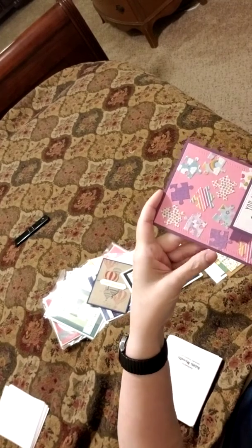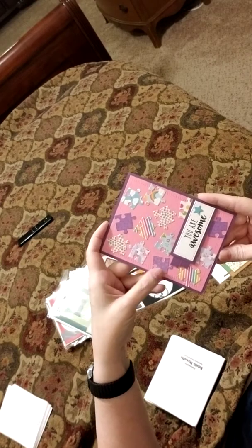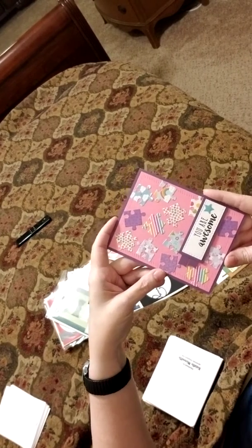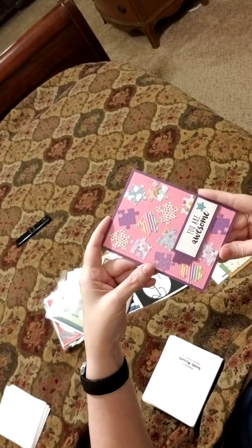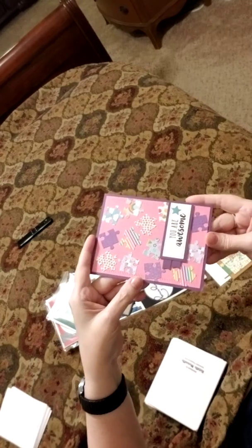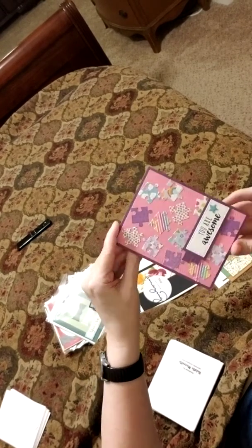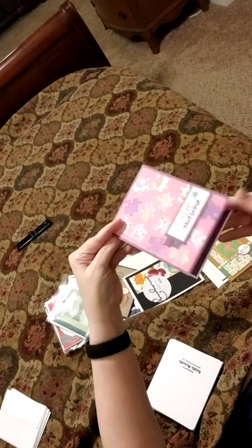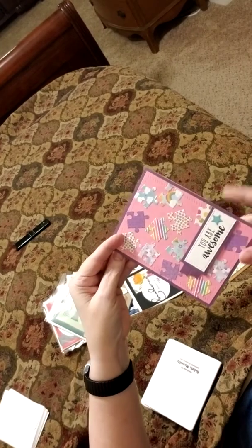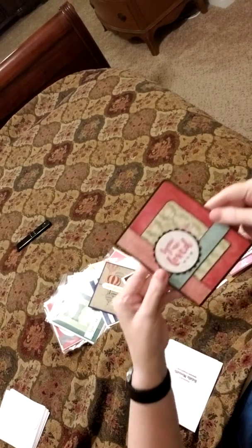The puzzle pieces. I love the autism stamps that are available now. Bring attention to another disease that has really taken over much of our youth today. And we need to do something about it — maybe we can do a challenge for that one day, Lady G. What do you think? Okay, this one is You're Awesome. And again, glossy accents on the little star here. Very good job. Love that. I'm sure that's a punch. I need to get a hold of one of those.